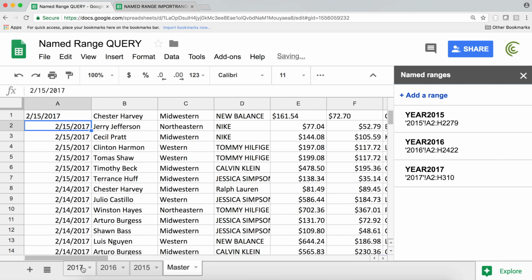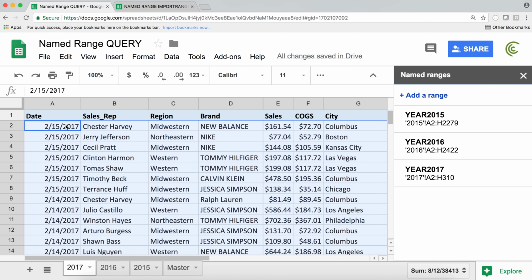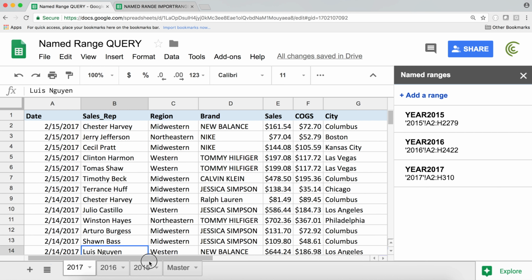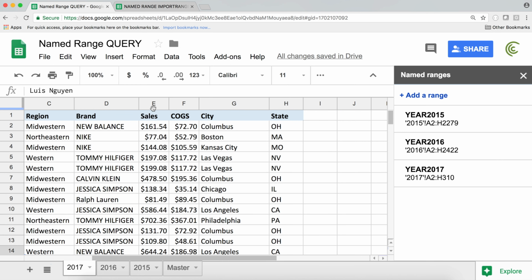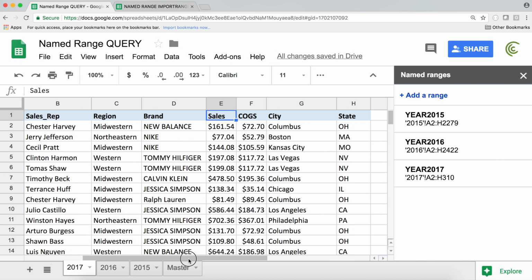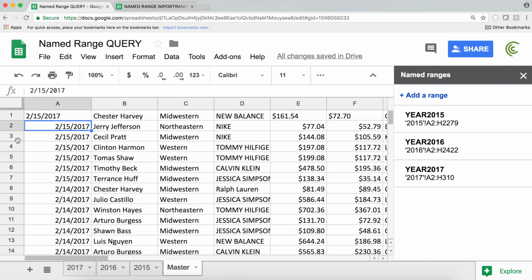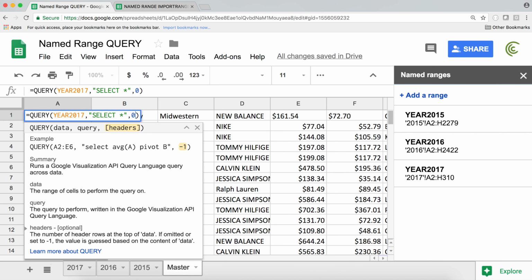So now actually we have 0, because I selected starting from here. So 0 should have been the number, but the column I want to filter this by, let's say it's going to be sales. We'll do E column. So I'll get back here. First of all, modify this 1 to 0 because we don't have any headers.